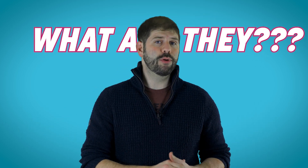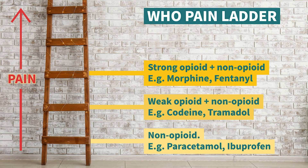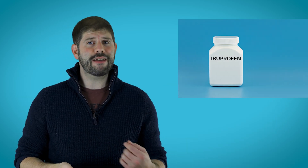As a painkiller it's known as a simple one, and it's part of the arsenal of drugs we have at our disposal for step one of the painkiller ladder, a bit like paracetamol. A lot of people would say it's a slightly stronger painkiller than paracetamol, and it's especially good at treating musculoskeletal pain like muscle strain, headaches, periods, dental pain, and arthritis. It also helps reduce your fever and inflammation, hence the name of the wider family it belongs to: NSAIDs — non-steroidal anti-inflammatory drugs. Some people chuck it in with caffeine or lysine or make it bright red and liquidy in a capsule, but the reality is that it's really cheap as just tablets and it works just as well.